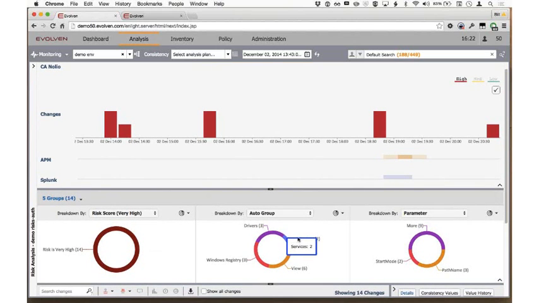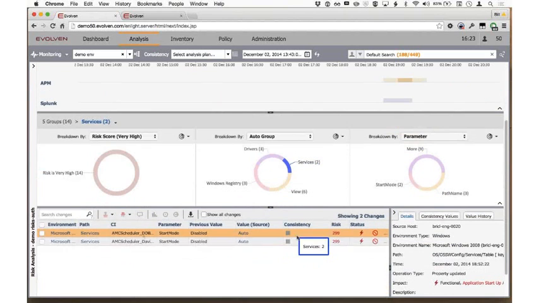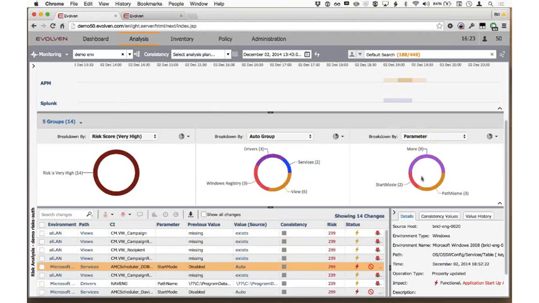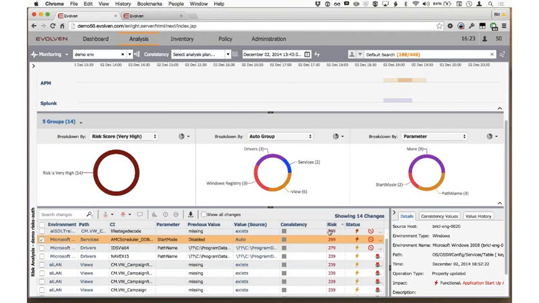And I have different breakdowns over here that I can address any particular area. For example, if I was curious about things to services, I can select that and I can just start with any items that are related to services. Or I could break down and just look at things that are related to path name and things like that. So I can narrow it down that way. The other thing I can do is simply look at this list in the risk scored way.